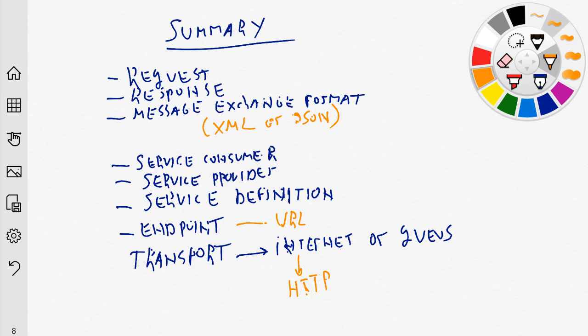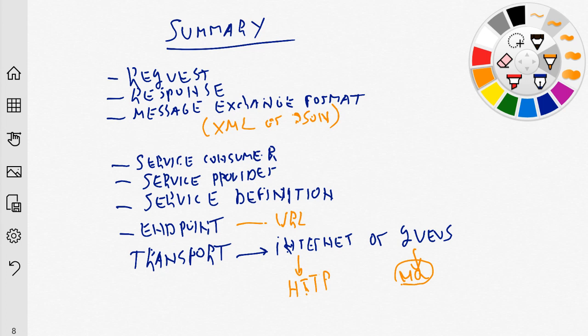And if we are using queues, we have something called MQ, message queue, and this is a transport model that is used for communication over a queue. If we use HTTP, I think everything is clear and straightforward, but if we are using queues, the communication executes in the following way. Service consumer will place a message on the queue. Then service provider will take this message from the queue and will process this message. When the processing of this message by the service provider is finished, then the provider will put the message back on the queue and send it to the consumer.